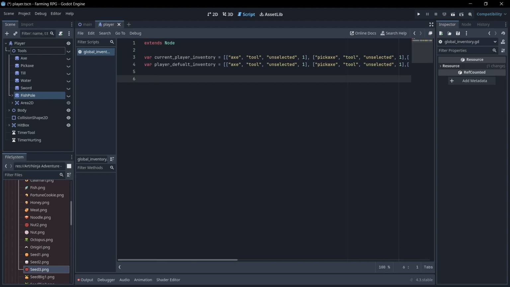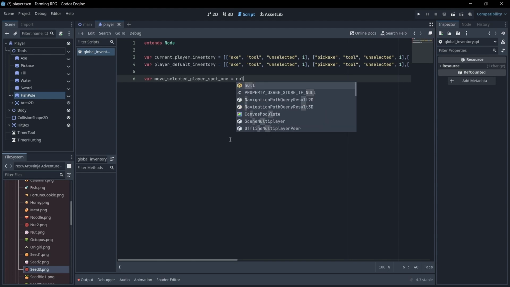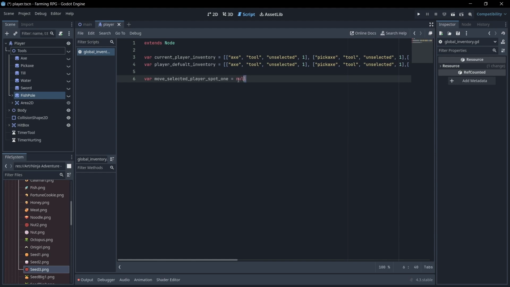Okay. Awesome. Next 2 variables we're going to have is going to be one called move_selected_player_spot_1. And we are going to equal this to null until, of course, it is selected. And you'll see that in the function.